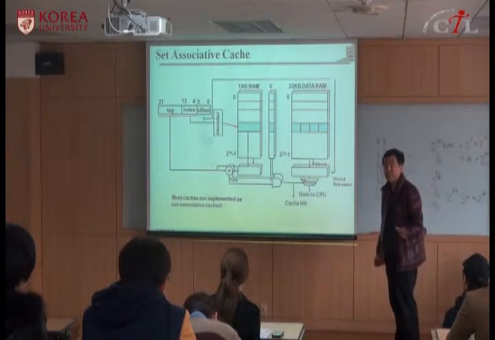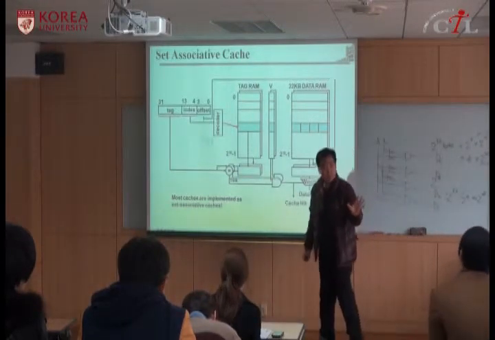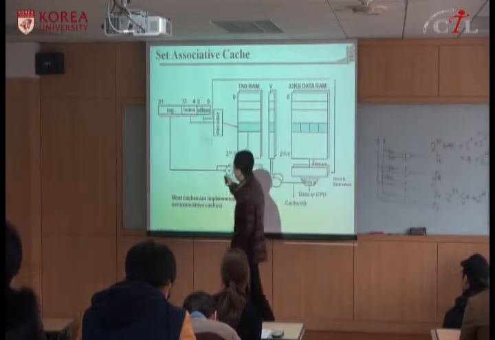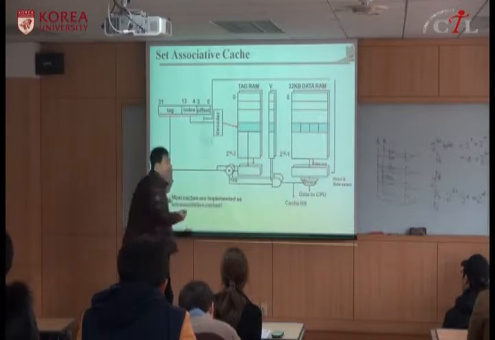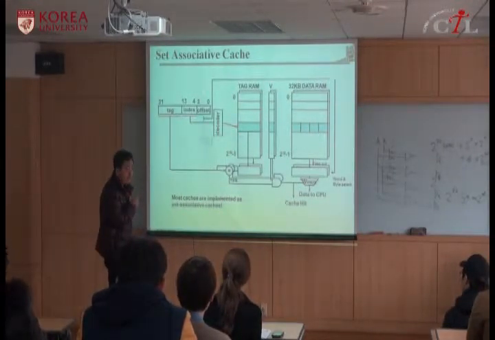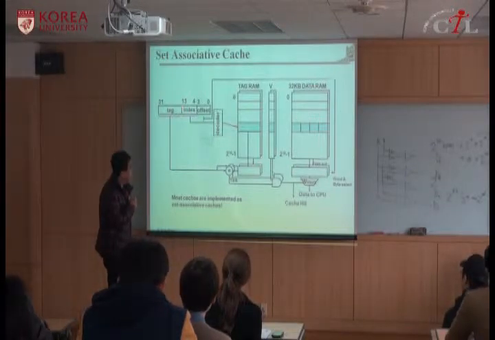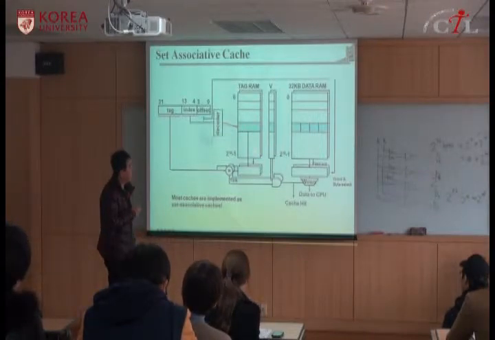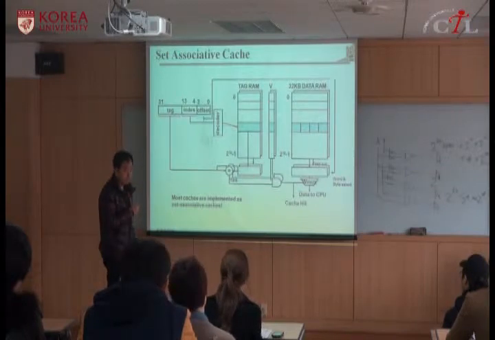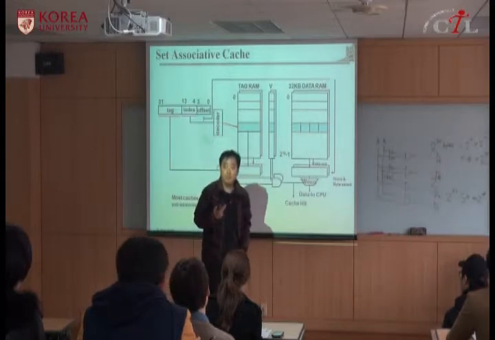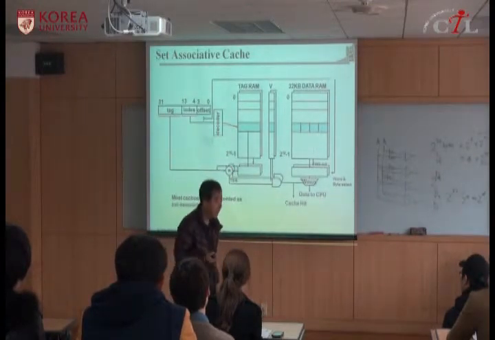And the size is determined by what kind of object you are accessing, right? Because you have 1024 sets, each set has 2 blocks, you need a 10-bit index, right? Using the 10-bit index, you decode and identify the set. This set contains 2 blocks, one from the way 0 bank, the other from the way 1 bank. There are 2 possible locations this memory address can be placed in, okay?